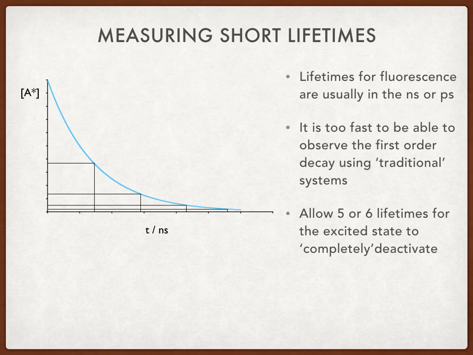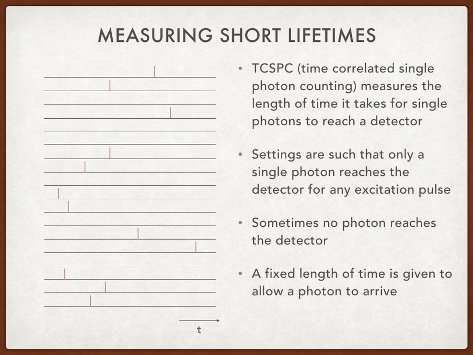So if I look at this in terms of what results I see in the data, I essentially have time moving across, and each of these lines is an individual experiment, an individual pulse of light. And you can see that I have photons, signals arriving at different time periods. You can also see that on some of my lines, I don't have any photons arriving at all. This is pretty typical for TCSPC. We would normally expect to not have a photon arriving every time because we don't want to saturate our detector.